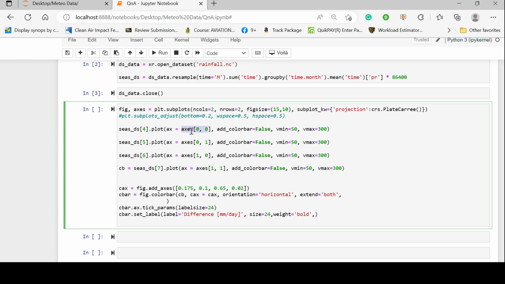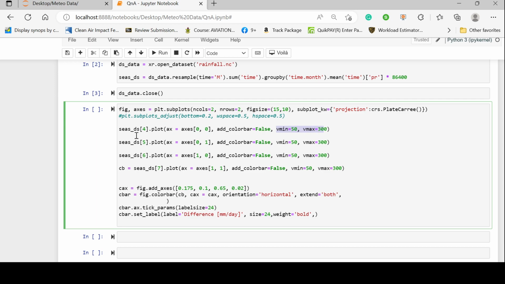You remember these were 2 by 2, so first one 0, 0, and then add_colorbar, we set that to false, but then we would have to set our vmin and vmax so that controls the limits. Else they wouldn't be uniform. So we either set vmin vmax, or we would pass in our levels, and then the levels will be quite regulated. So even though you are skipping the color bar, make sure you pass in your minimum and maximum thresholds.